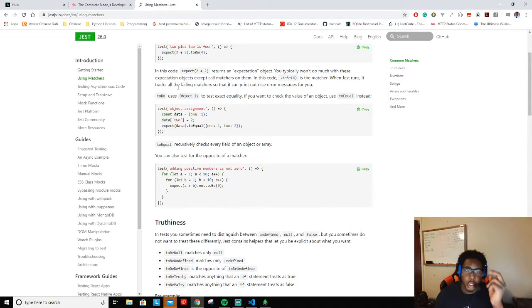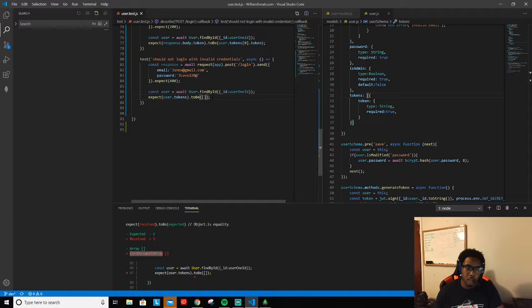When Jest runs, it tracks all the failing matchers so that it can print out nice messages. toBe uses Object.is to test exact equality. If you want to check the value of an object, use toEqual instead. So we actually want to check the value of that. We don't want to check the object itself because they are different objects.